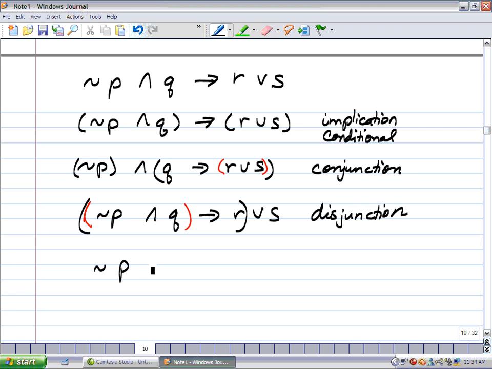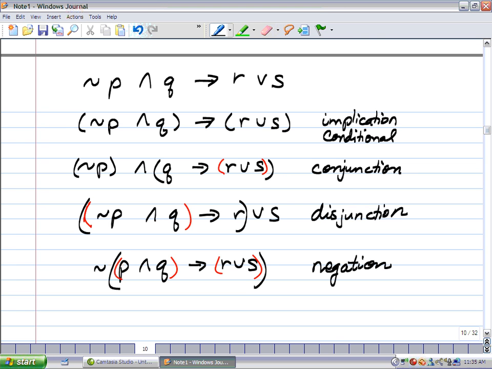Okay, let's write it one more way. And this time, let's write parentheses this way. So this would tell me I would need to do what's inside of these parentheses first. The one that takes precedence is the implication. So the and and the or would be in parentheses. So I would have to work this and out, and then work this or out, then work the implication out, and finally take its opposite. So this is a negation. And a negation only takes one value, sort of like we were talking about the numbers, like a square root. Adding, we need two things to add. Multiplying, we need two numbers to multiply. Take a square root, we only need one number.